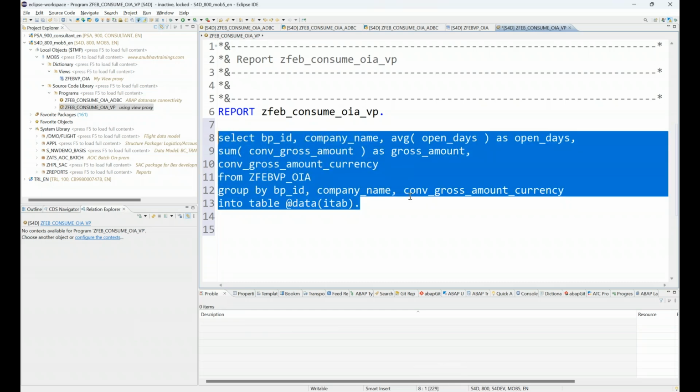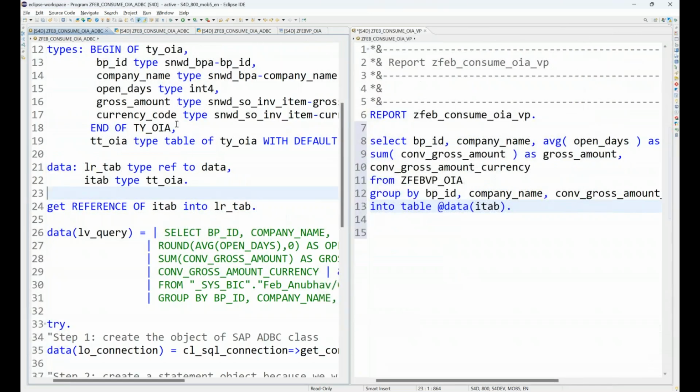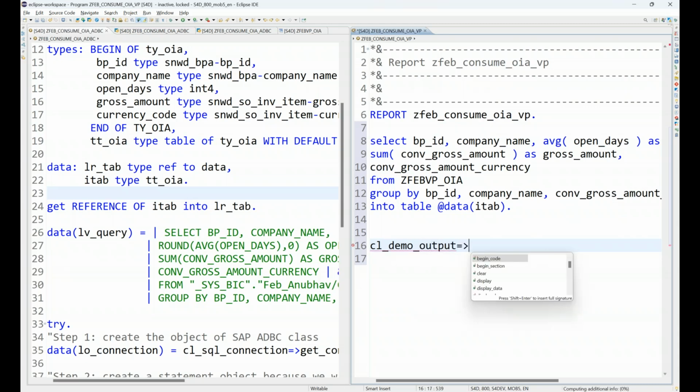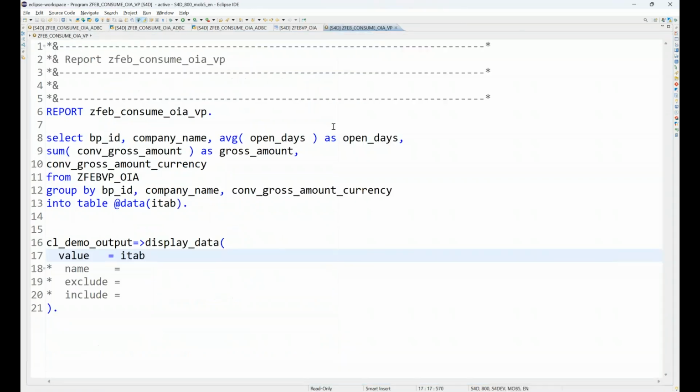You see how easy this code is compared to this code. I want to ask the audience, what is more complex, left or right? Which part do you feel is more complex? Left, right? Left, na? So it's easy to consume the view proxy and show the data. Output will be the same, no change. Display data. And now I will pass this over here. So the result is absolutely the same.